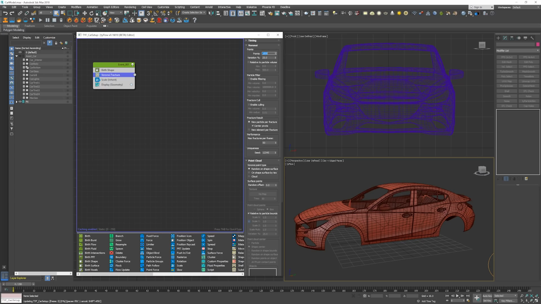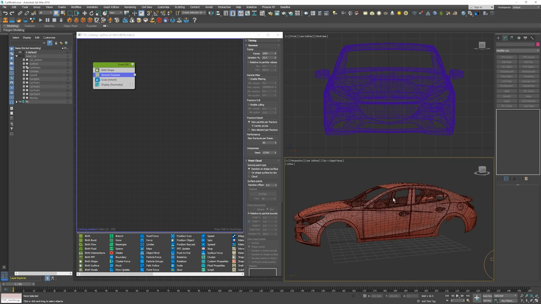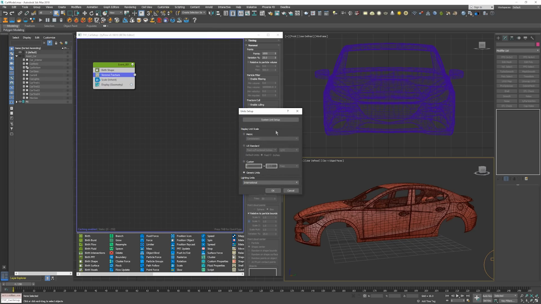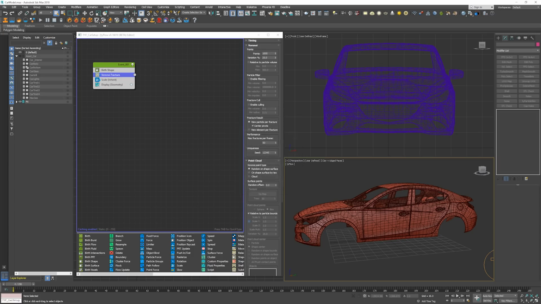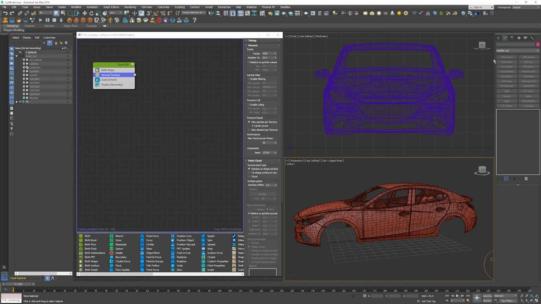In this case, I'd say that's probably too extreme, but let's just roll with it for now. You can see by my grid what kind of scale I'm working at, by the way. Just to clarify, I'm going into unit setup using generic units, but under system units, I'm clicking system units centimeters. Just for anyone who isn't familiar, that's the process, and we can see based on the grid how big that is.